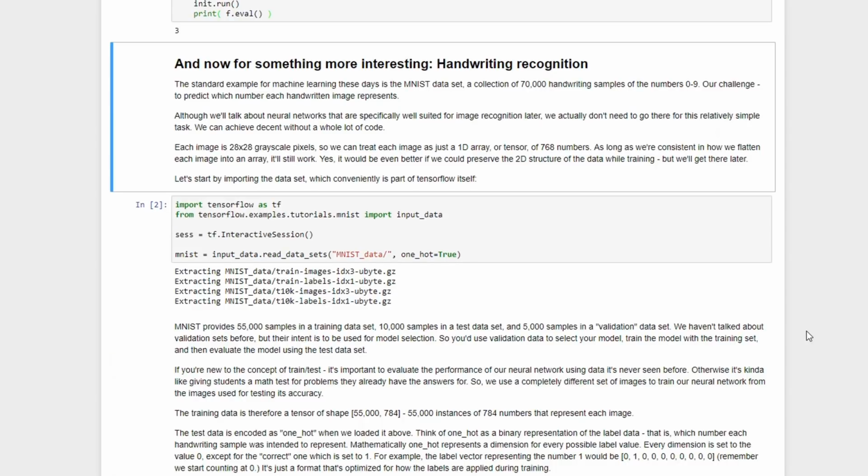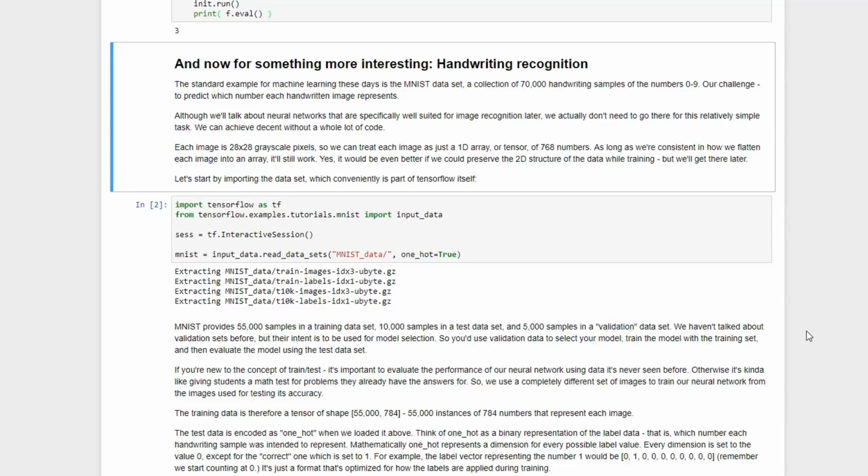We'll do some actual handwriting recognition. Now this is going to be using something called the MNIST dataset, and if you've looked at other tutorials in the field of deep learning, you might be saying, oh god, not another MNIST example. But there's a reason people use this example so much. First of all, it's built right into TensorFlow, so it's very easy to use, and it's also very fun. We're actually going to be doing handwriting recognition here.